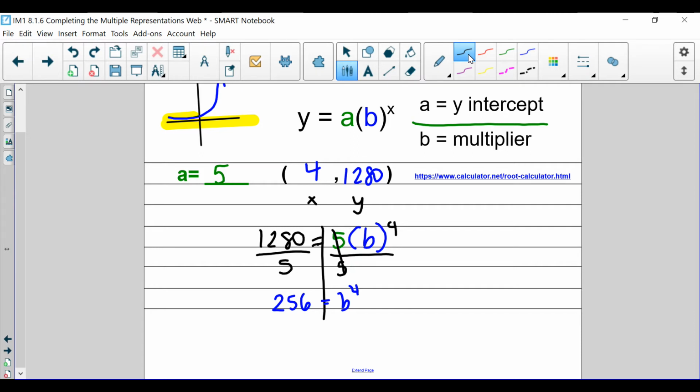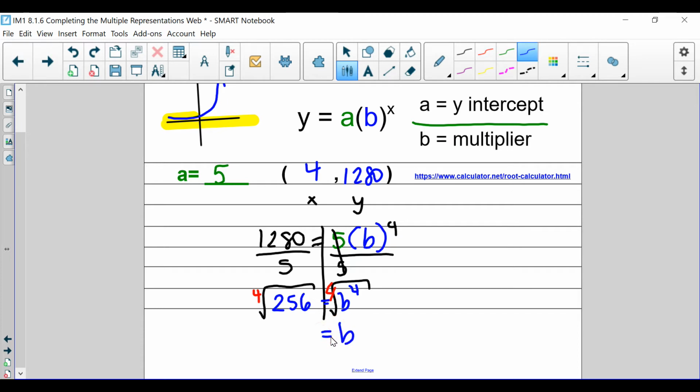So how do you figure that out? Well, the opposite of an exponent is actually a root. You always want to do the opposite of something to cancel it out, also known as the inverse. So instead of dividing by 4, we're actually going to be doing the square root. But it's not just any ordinary square root. Because it's to the 4th power, we need it to be the 4th root. The 4th root of both sides, because what you do to one side, you have to do to the other. So we're going to actually get b is equal to.